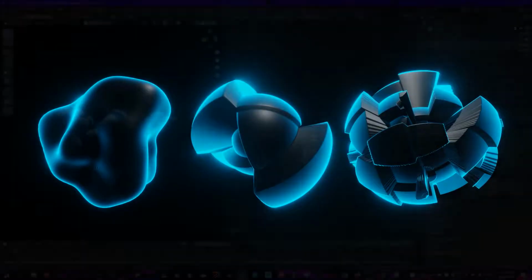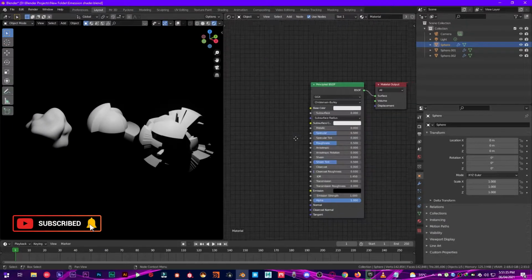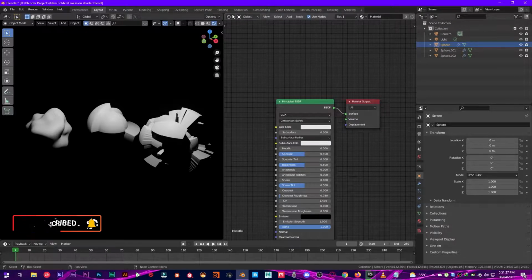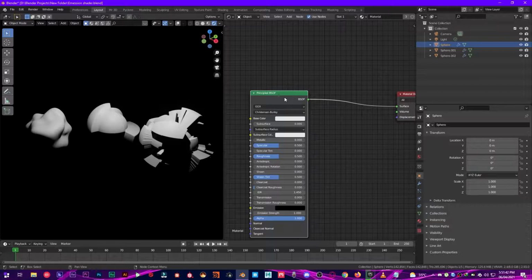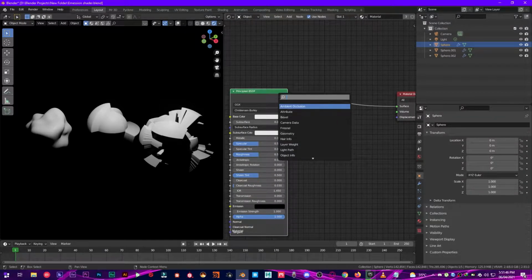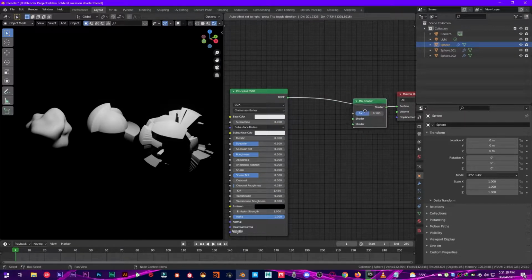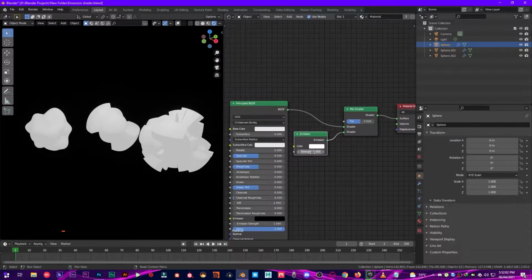So let's get into this tutorial. Alright, so let's start with the default one. Go into the shader editor and give them all the same material and make a little space right here. Click on Shift A and add a mix shader. Drop it right here and then you're gonna wanna go to Shift A, add emission shader. Put it right here and plug that into this.